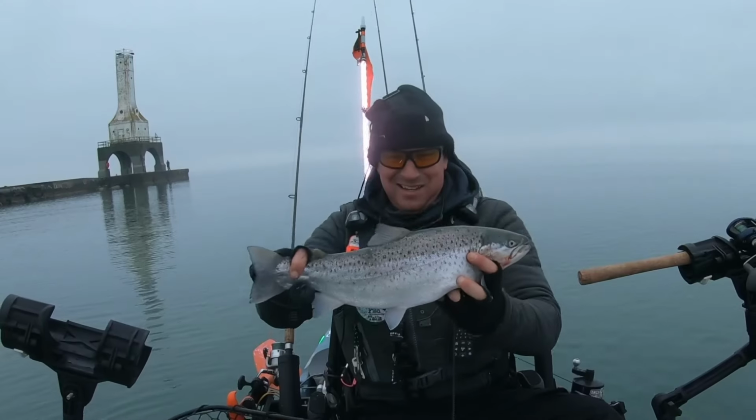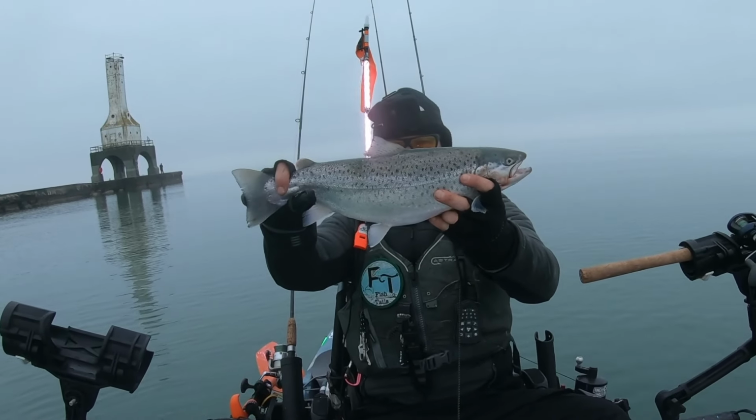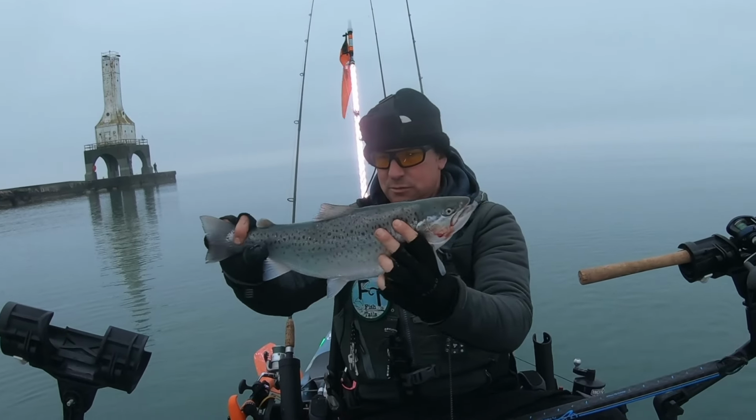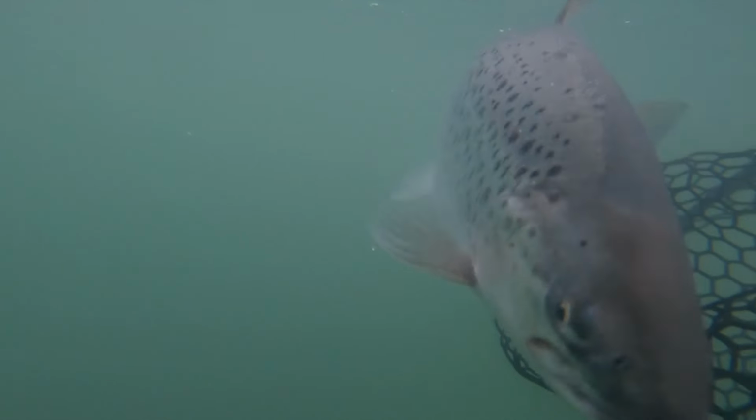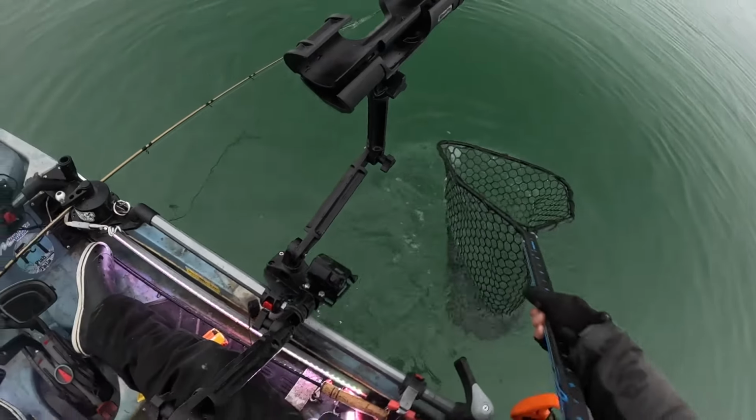Sweet. Another chunky brown. A little bigger than the second one, a little smaller than the first one. We're getting them all sizes today. He wants back. Let's let him back. See ya.